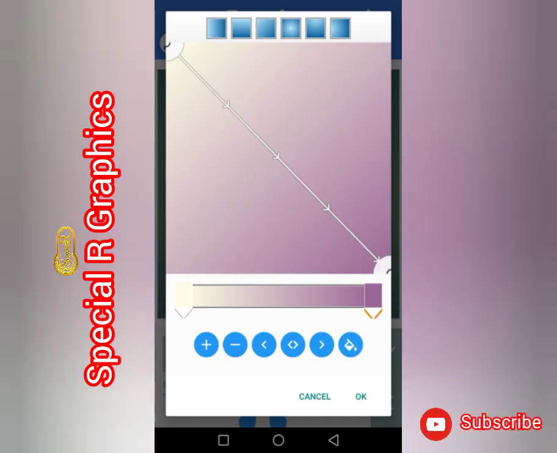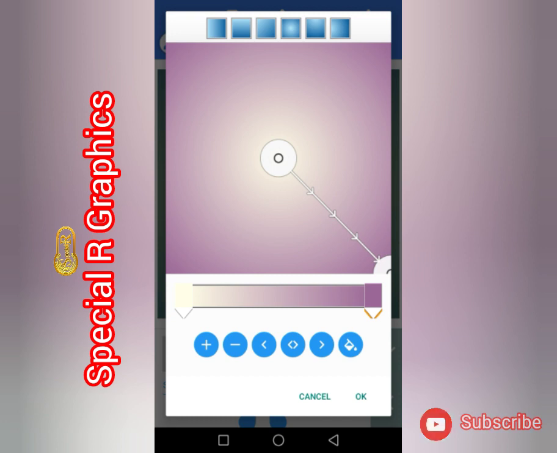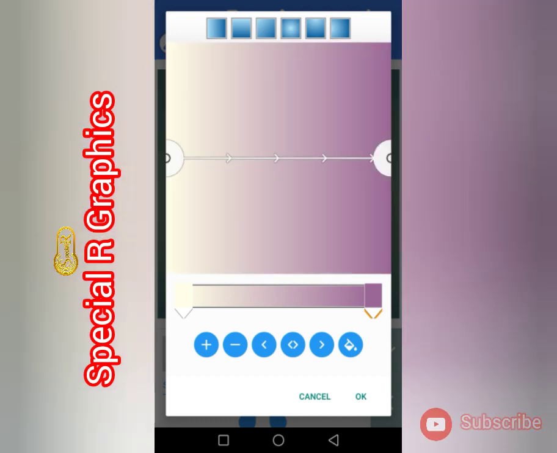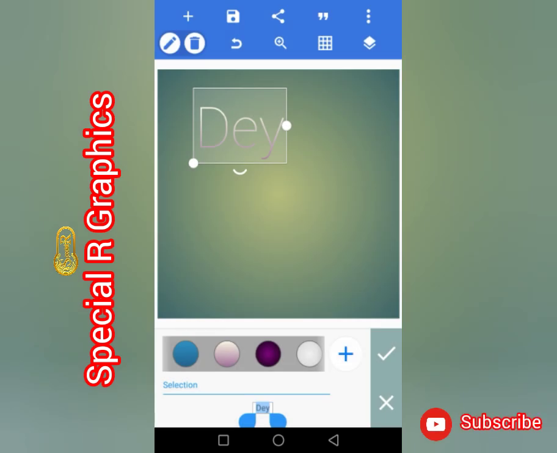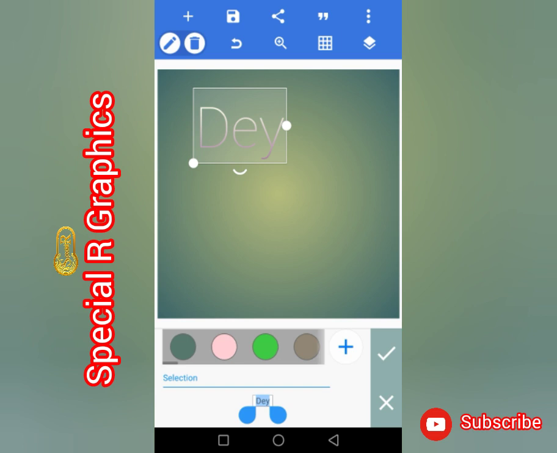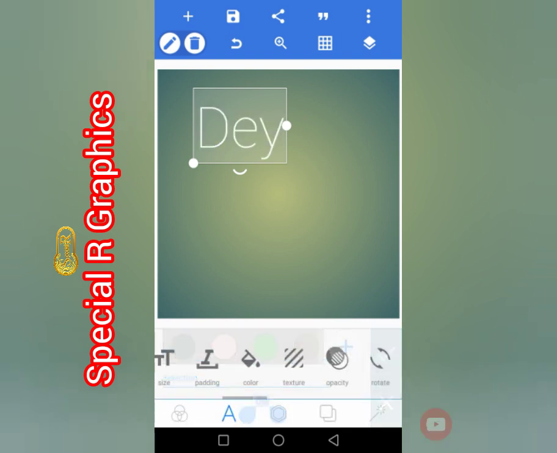This topmost part shows the kind of gradients, and you can easily change the color and manipulate the buttons below here. So that's how you can do that based on color. So you can easily change color for the color you want, and if you are done, you press this mark. If you don't want to make changes, you press cancel.